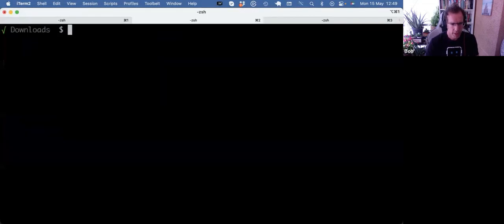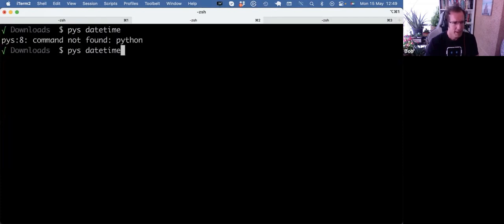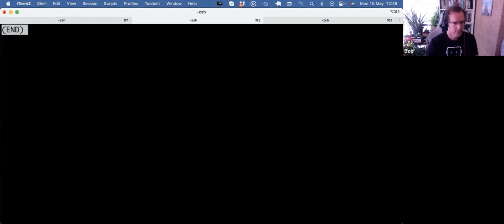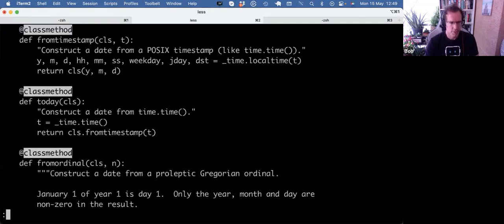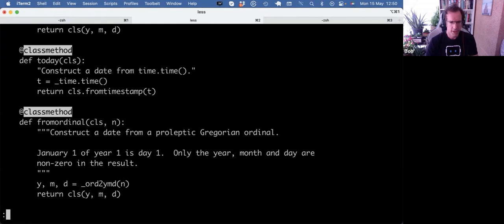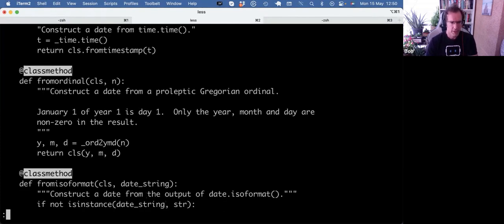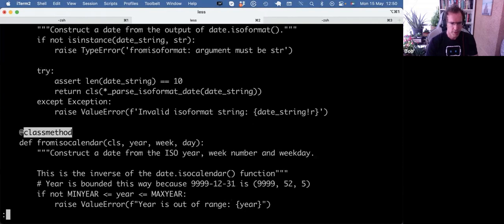And we can also look at the datetime module, right? So we can open datetime with pyes. I got another video on shell aliases that will be linked around this segment. And I need to do datetime.date, for example. And I need to be in a virtual environment for this. Yeah, so here we have the date class in the standard library. And if you look for class method, you can make a date object from a timestamp. You can make a today date, which I used in the code. Can make a date from ordinal, from ISO format, from ISO calendar.